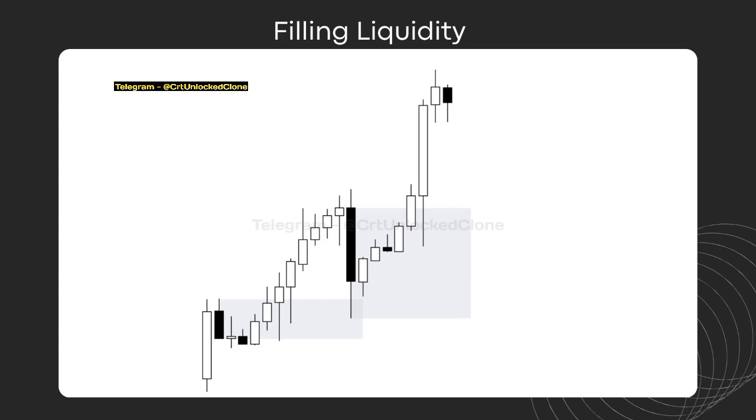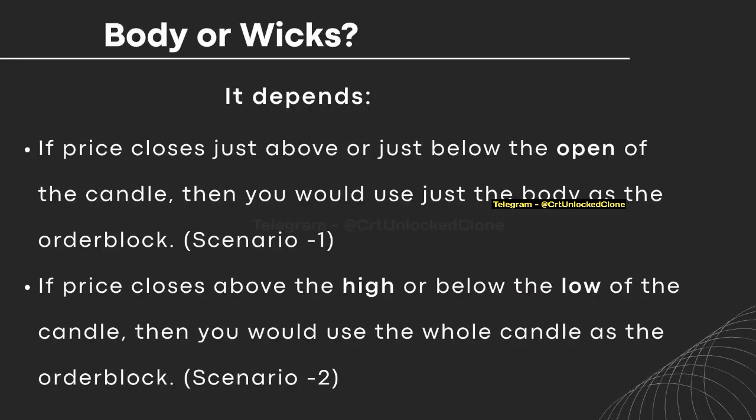Now with this particular order block, you can see that I only chose the body of this order block, whereas for the other ones I chose the wicks too and included the wicks too, right? Which brings us to another topic for order blocks. So let's move on to the next slide and discuss whether to choose the wicks or the bodies for an order block.